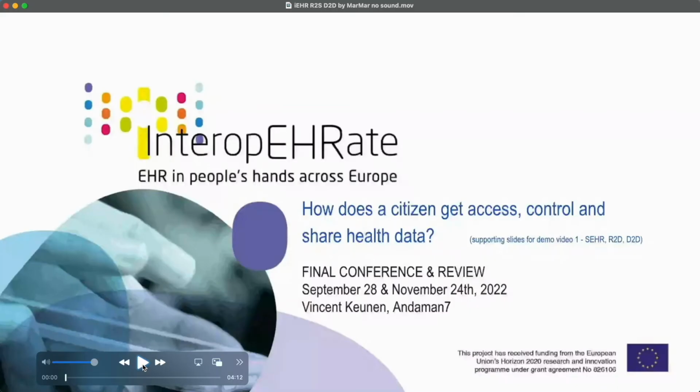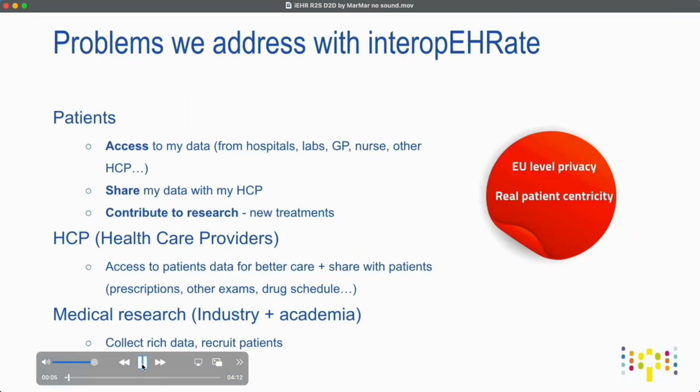Now let's look in more detail at what the InteropEHRate project brings to patients and other stakeholders. The following demo will focus on three main players, and we focus on a few problems that these stakeholders have. One, patients. They need access to their data, whether the data comes from hospitals, labs, family doctor, a nurse, or other healthcare professionals. They need to share their data with their healthcare professional, and some of them want to contribute to research so that we can find new treatments faster and cheaper.